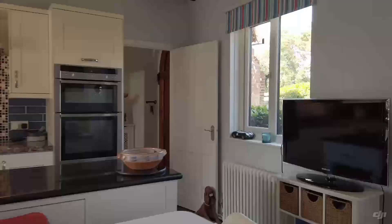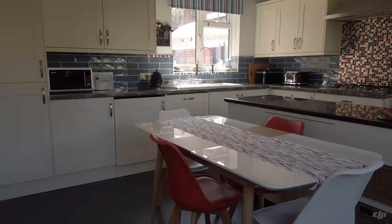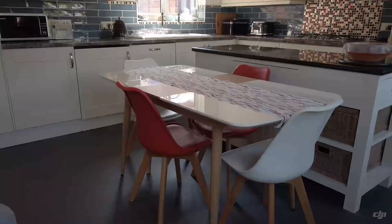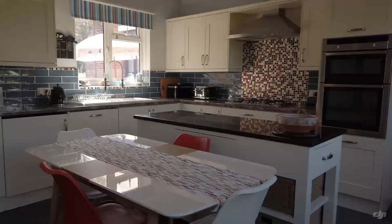Two or three minutes to show you around, to give you an idea of the accommodation and what it houses. We've got this fabulous kitchen diner — it's a really good socialising room as well. We've got a bedroom and a bathroom off of here, which we'll come to in a minute.